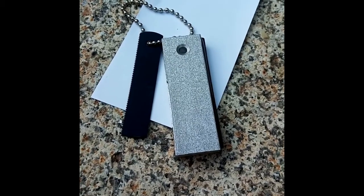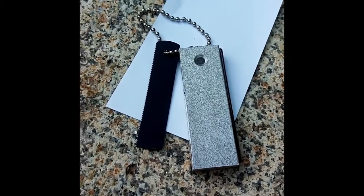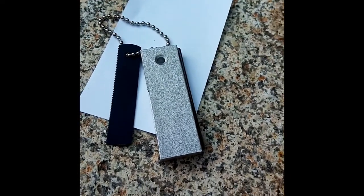So it's the 4th of July and they have canceled all the public firework displays because of COVID-19. So I just got this new little toy and I decided to make some of my own fire. They generally tell you to not play with fire, but I'm a scientist and I like playing with fire.